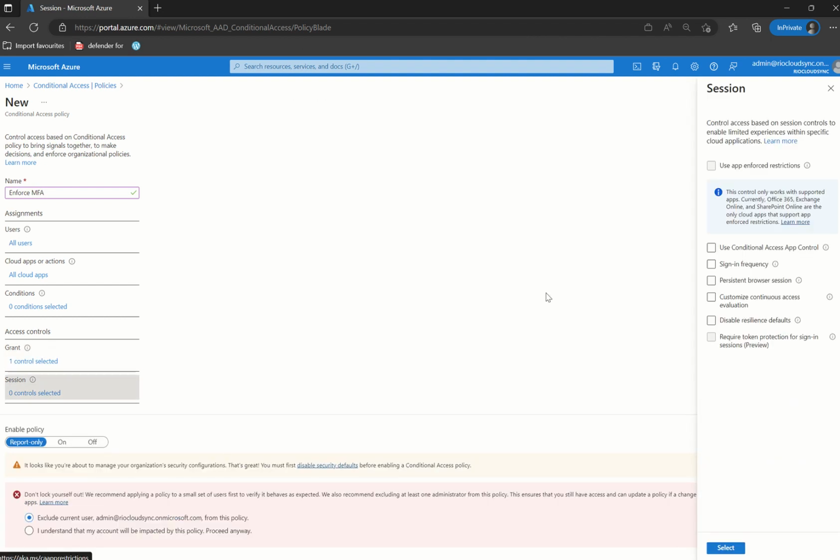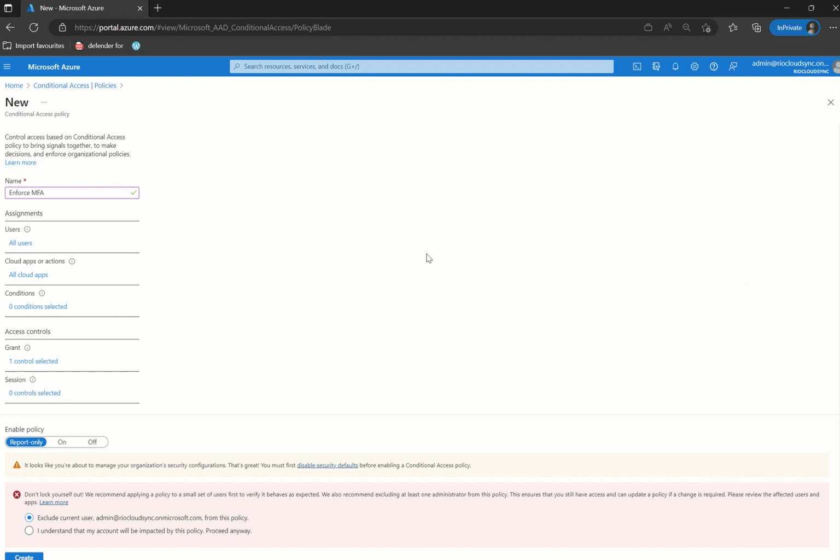You then can decide if you want any session controls. So how many times do you want people to authenticate through MFA? Do you want to persist the browser session, in terms of having to refresh their browser, etc.? There's a whole load of use case scenarios, like enforcing app restrictions in terms of copy and pasting, for example. I'll let you test that out. And then, what we're doing in terms of this policy now is we've got it set up so all users accessing any apps are enforced for MFA. So, just a bulk rollout of MFA.